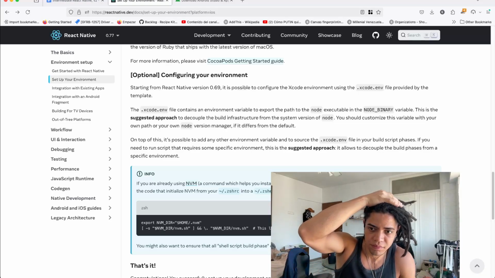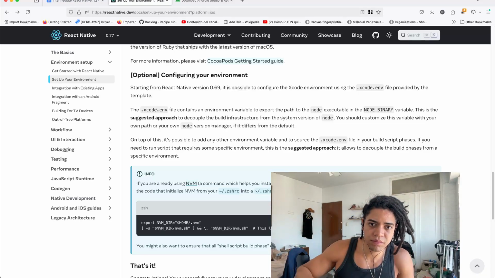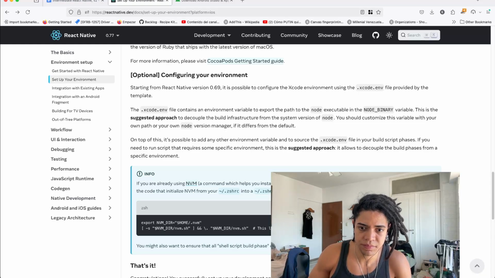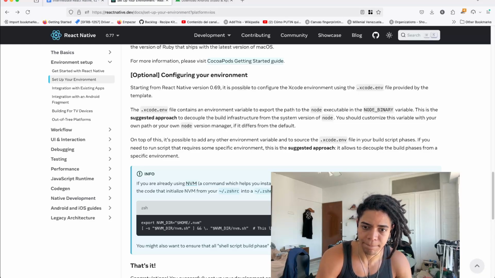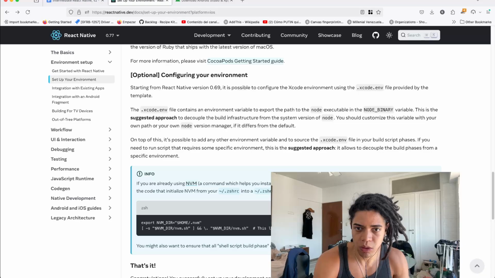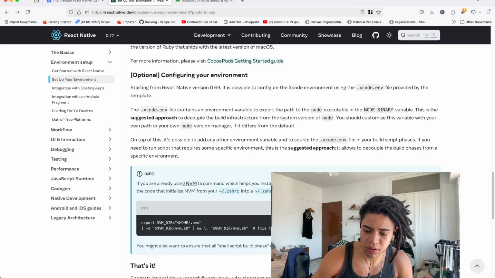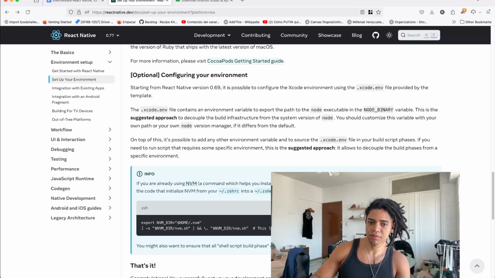So for this, you need to set up your local native build environment. You need specific tools to build the native app locally. For iOS, you need Xcode. Xcode is an app that's available on the Mac App Store. And if you don't have this downloaded, you can install it following the React Native documentation. We're going to do a development build here.